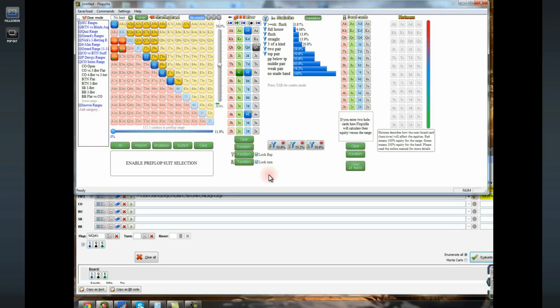On this river, I'd probably be too bluff happy in practice, but in theory, what randomizer you use probably isn't going to matter all that much. So yeah, on the river I would value bet Ace Queen and better once again. I don't think the flush card really gave our opponent any flushes. So Ace Queen or better would be my value betting range. Then I would probably try to bluff too much if I could, because I think our opponent is just going to fold some Ace King, Ace Jack, Ace 10s on the river.